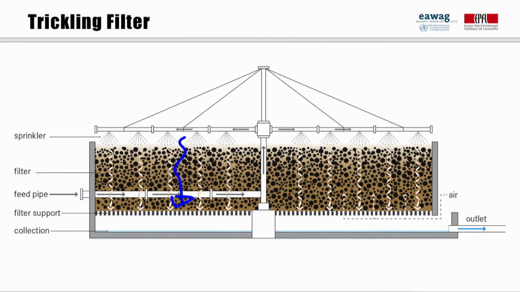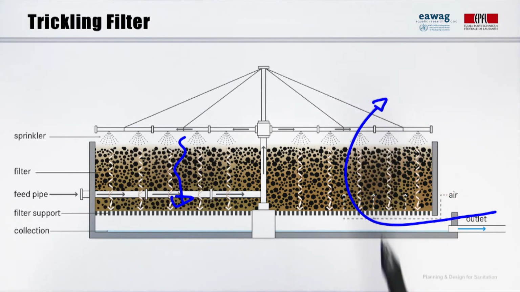Organics are degraded by the biofilm covering the filter material. The filter is usually from 1 to 2.5 meters high, but some filters may reach a height up to 12 meters. Adequate airflow is important to ensure sufficient treatment performance and prevent odors. The air can circulate vertically through the filter. The advantage of a trickling filter over the technologies presented before is the small land requirement. However, flies and odors are often problematic.